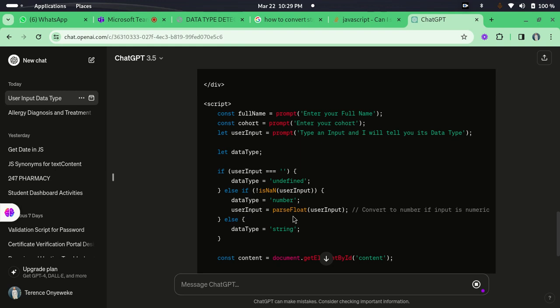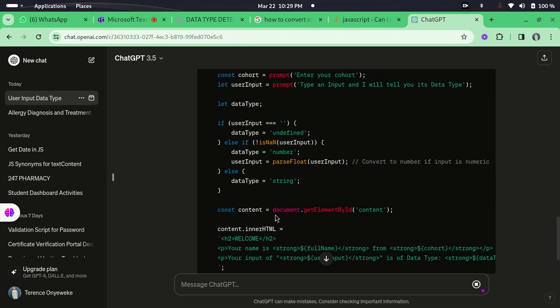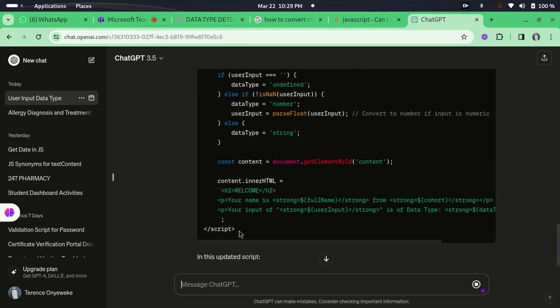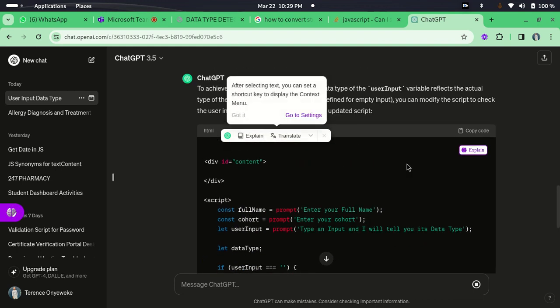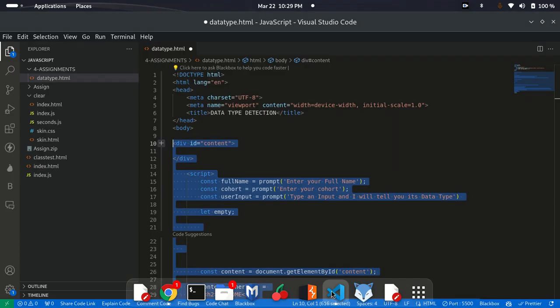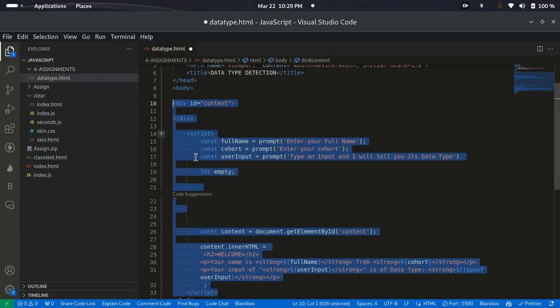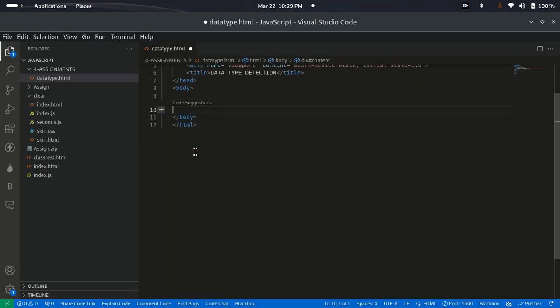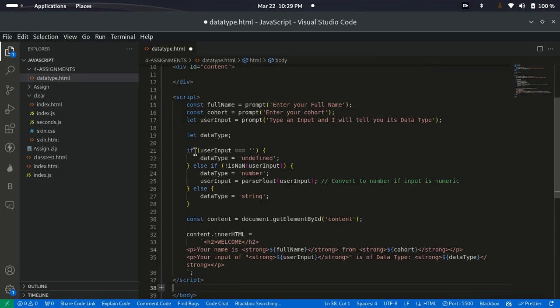And funny enough, this particular one, before I joined, I was trying to code it out, but at some point I couldn't go further. And I think it's this same similar challenge, whereby it's still showing me string instead of number. So it's more or less like I'm having two challenges: number and then the undefined.